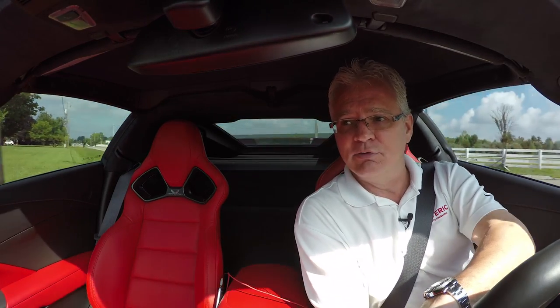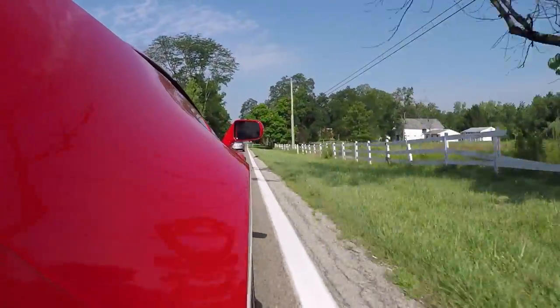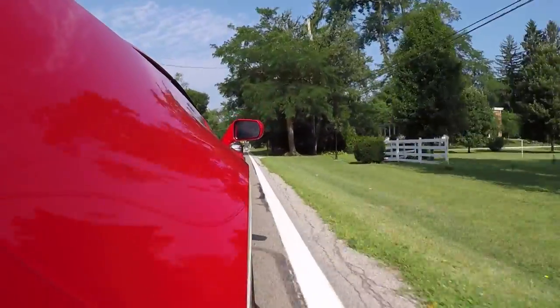Debris from the road is different from dust just sitting in your garage. Debris from the road is abrasive. So they pull up at the show, car's all covered in abrasive debris. They break out that scratchy cheap microfiber and the bottle of off-the-shelf quick detailer, and they start rubbing the car down. It's usually one towel the whole time, rubbing and rubbing and rubbing, grinding. All that is doing is scratching, causing swirls, causing micro scratches.